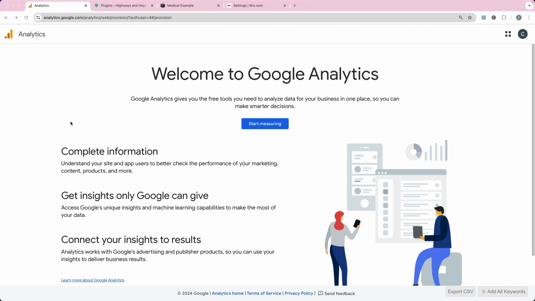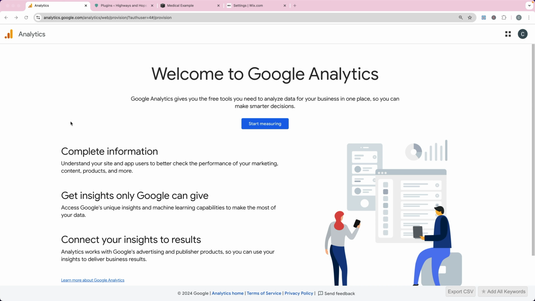Let's take a look at how to set up Google Analytics and then add it to your website. And if you're wondering, why in the world do I need to worry about this? Well, Google Analytics is a free tool that lets you analyze where people are coming from on your website, if they're coming from specific countries or from specific sources. So if they're coming from organic search or direct traffic to your website, and how long they're spending on your website, what pages they're looking at.